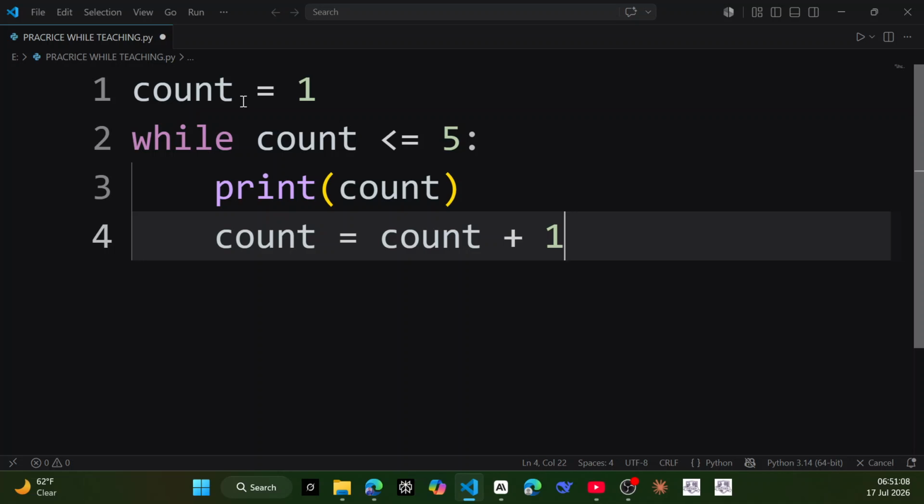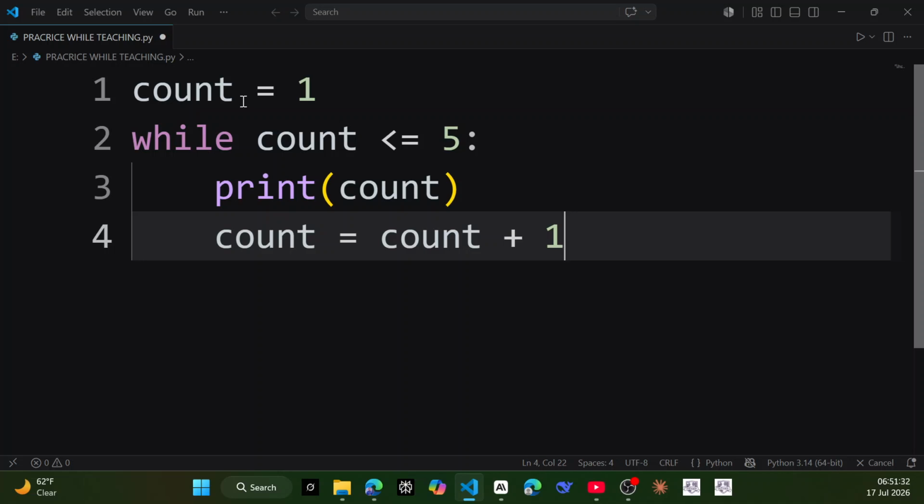So if it is 1, it will run. If it is 2, it will run. If it is 3, it will run. If it is 4, it will run. And if it is 5, it will run. But if it becomes 6, the condition becomes false, because the loop will always run while the count is less than or equal to 5.